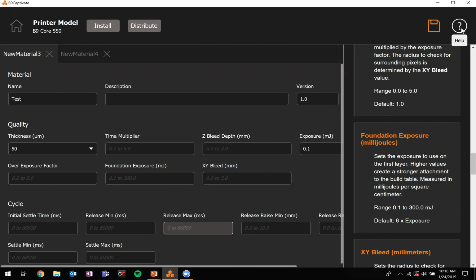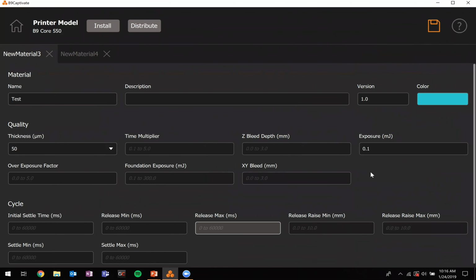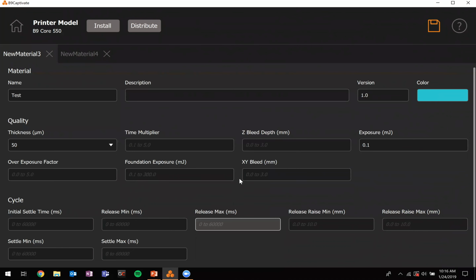One last thing I wanted to mention, as you work through this process, which you're going to do in whatever order is important to you, right? If the Z-bleed properties are what you're after, you're probably going to want to chase that one down first and leave the rest at a default.